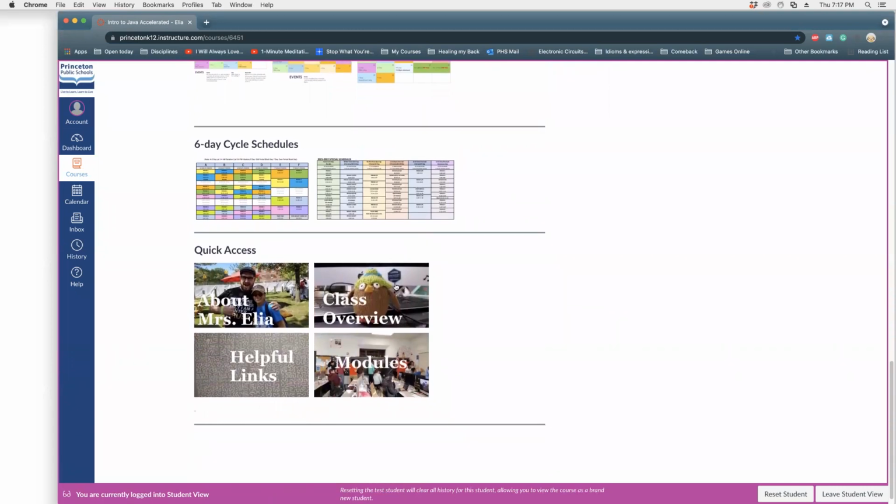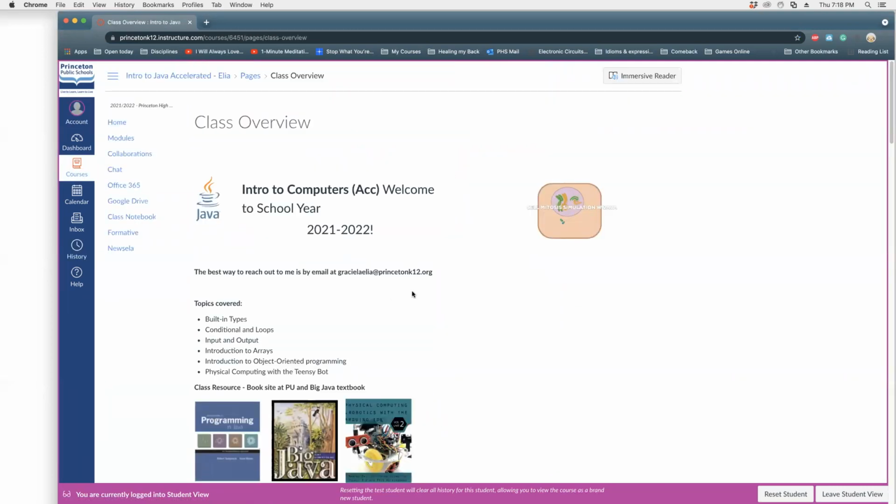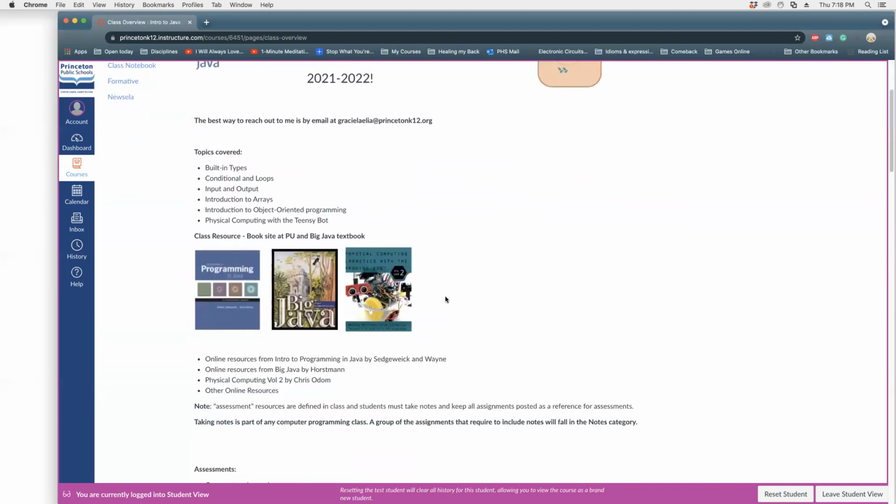Let's go to the class overview. So remember, always go back to the home screen. On the class overview, we have information about what we're doing in the classroom in terms of the general idea, the general topics. I don't have a syllabus written in stone. I have the general ideas, and then a lot of the stuff is developed according to the need of the class itself. Every class is unique. It has its own characteristics. So I kind of decide more or less how I'm going to develop all these topics.